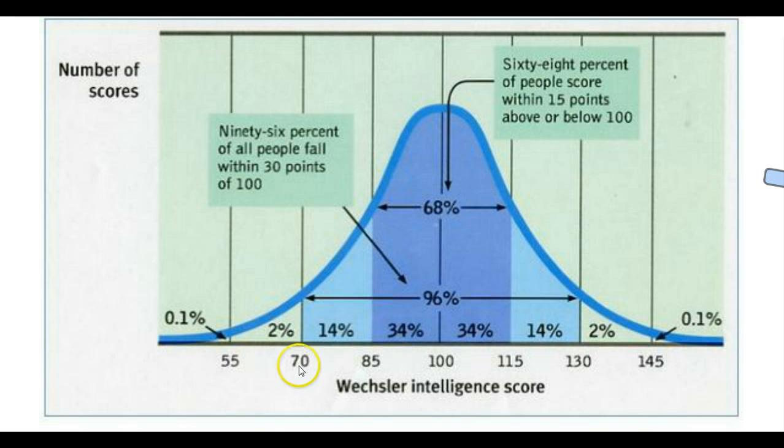So an IQ score here of 70 or below, that's low, and that would be indicative of somebody that has cognitive impairment, if they have impairment in other areas of functioning. You'll learn about that later in the class. And 130 would be a high IQ score. So 130 and above would be somebody that we commonly refer to as being gifted. So is being gifted abnormal? Well, yeah, it is. Is having cognitive impairment abnormal? Yes, it is. Which one would you rather have?